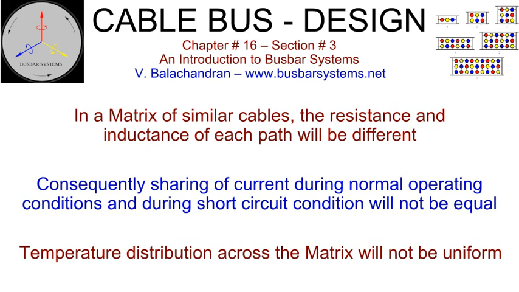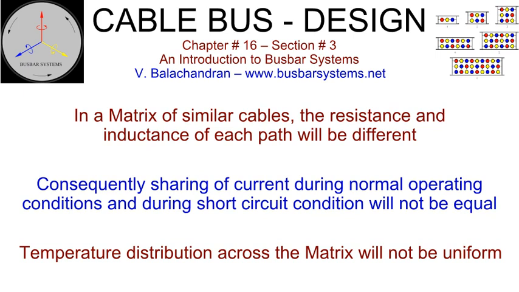In a larger matrix of cables, the temperature of the cables in the center will be higher than that of those in the periphery. A variation in temperature will lead to a variation in the RDC, skin effect ratio and consequently RAC of the particular path. The resistance of the path will be further affected by the proximity of other conductors, either of the same phase or of different phases. Each conductor will also have different inductance for the same reason.